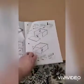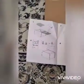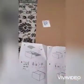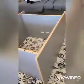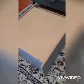I'm getting ready to slide the back part on, which is step 5. And I do remember from when I put together this unit in my other video that you want to make sure that the gray part is on the opposite side of what you're looking at so that you have that unfinished part of it facing the back. This is how it should look from the back side.